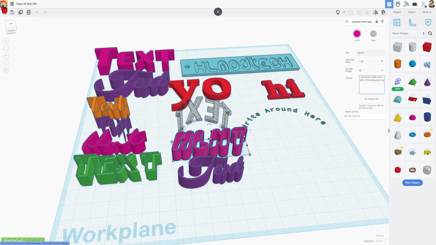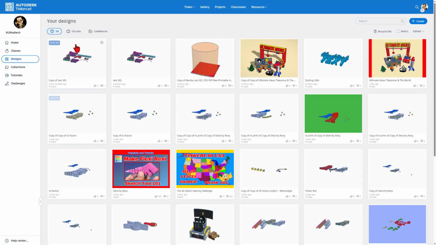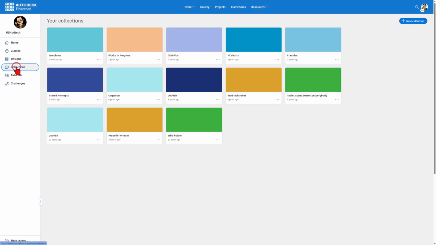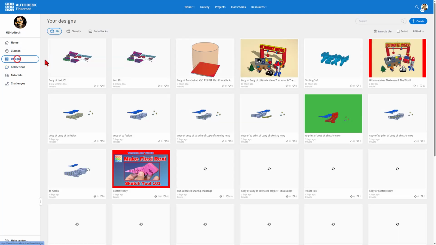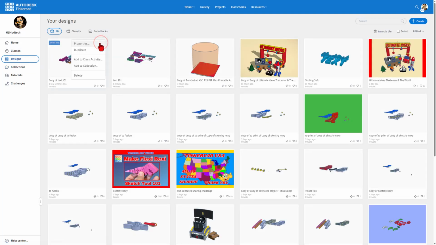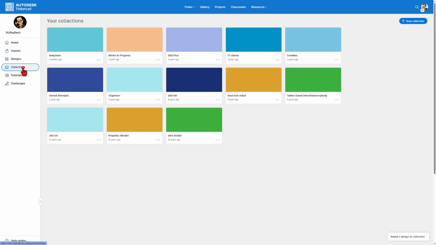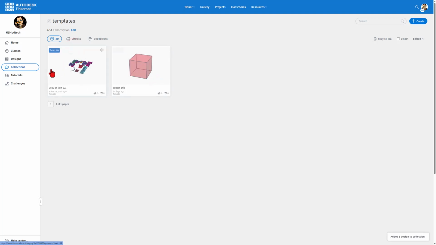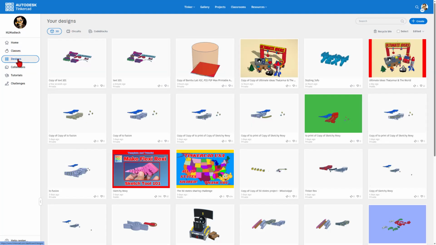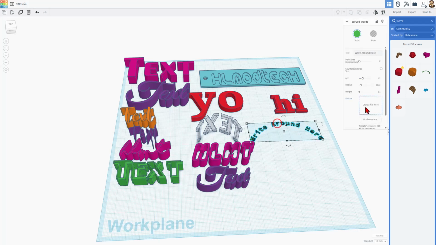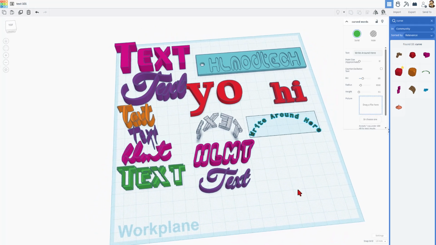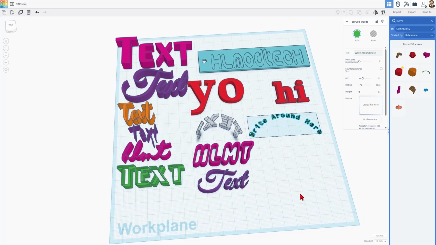I'm going to show you one more thing. If you back up to that dashboard again, you could also take your font projects and make them a collection. Notice I've got a folder called Templates. So under Designs, I would simply click on this project and add it to the templates collection. That way, the next time I launch it, bingo, it makes it super easy for me to find the projects that I want. Of course, I do want to highlight, you can also try these with the curved words. Don't forget, just as they get complex, it gets more tricky.